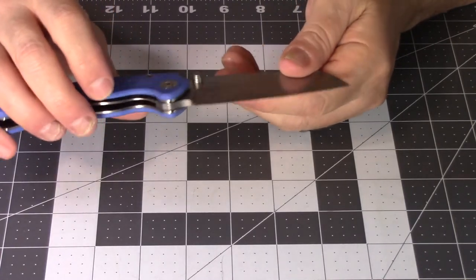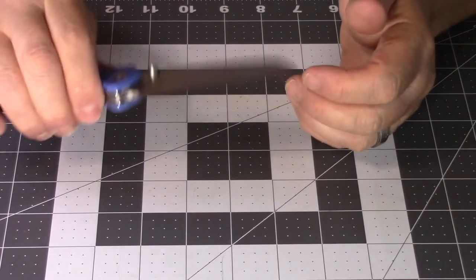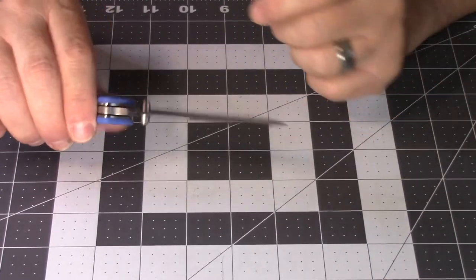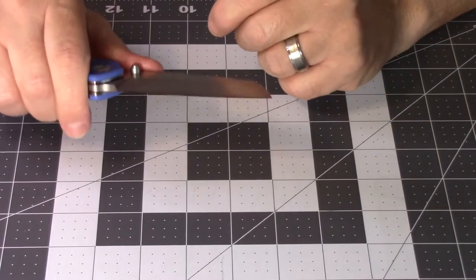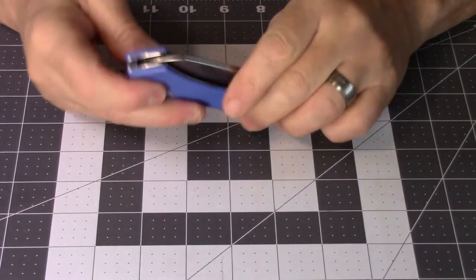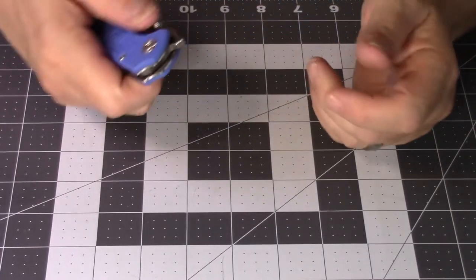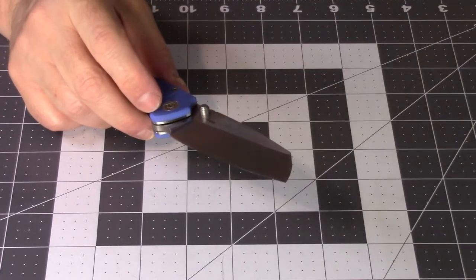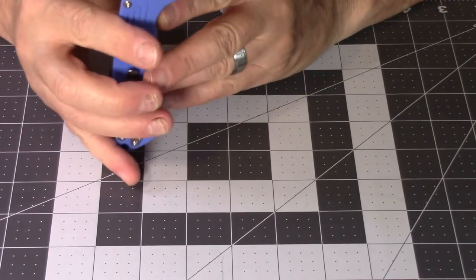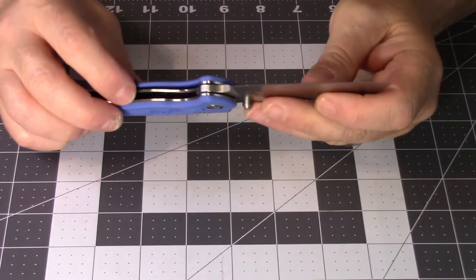The model is the Toucans and it's a liner lock sheep's foot style blade, not a real extreme sheep's foot, so it looks a little more conventional compared to some sheep's foot knives. On the blade it is stamped D2, which D2 is a pretty decent steel for a mid-range, the mid-lower range knife.